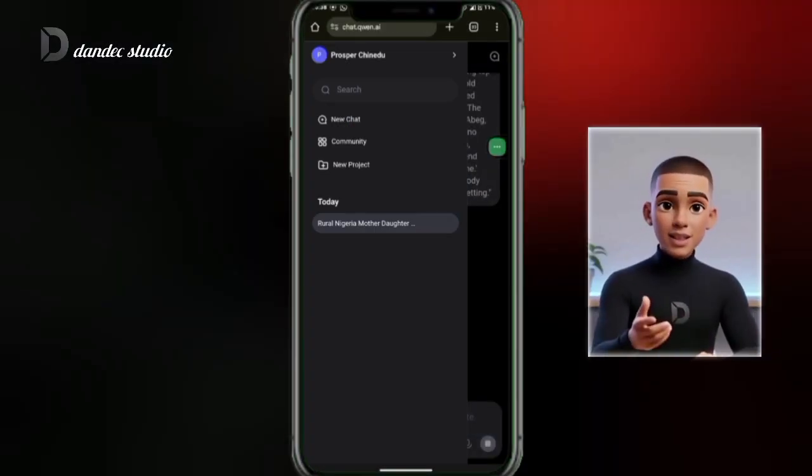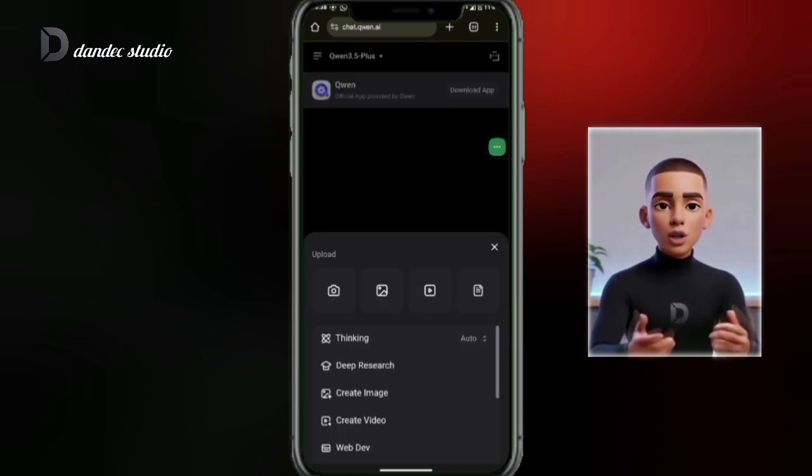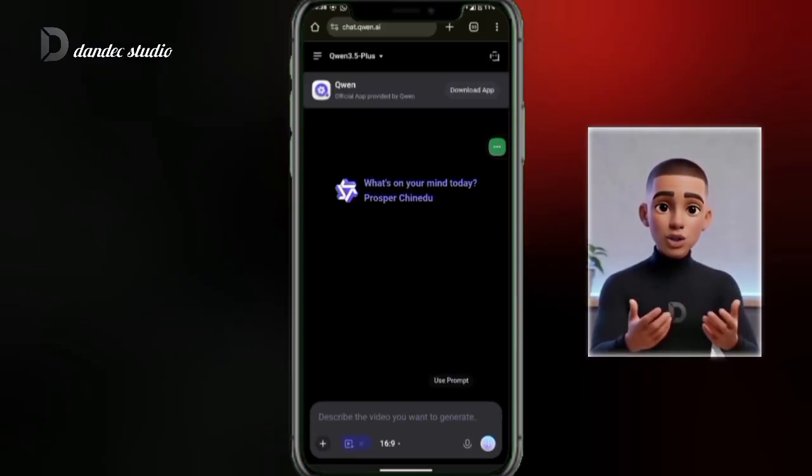And it's not as fast as Grok, but at least it is a free alternative that you can use for now till you have enough luxury or fortune to pay for Grok Super. So just wait for it to generate your video, and then you also have a video that is like Grok. And the best part is that you can just click on new chat and recreate a video at the same time, not like other AI tools that don't accept that.